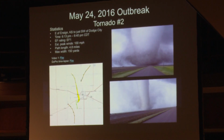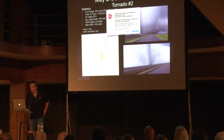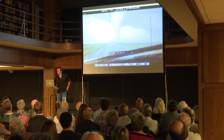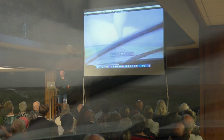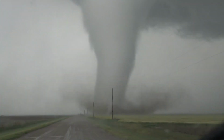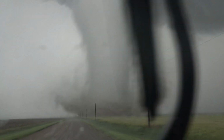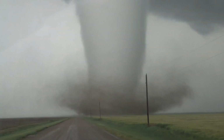So then this one was in southwest Kansas on May 24. This is the one that the front cover photo of the presentation was, where my car was pretty close to it. This is that one. Again, I'm doing a hook slice, so there's actually rain on the south side of this one. I'm on a north-south road. The tornado's moving north, and I'm going through the rain into the hook. And once I get through that rain, then I can just sit right in the back side of it.